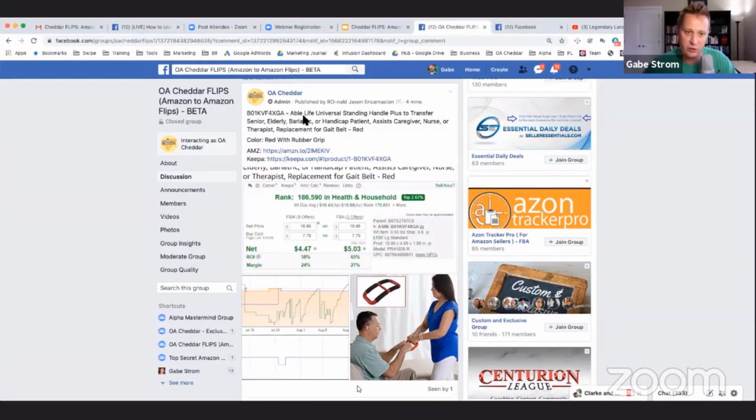So as we find these leads, our team is posting them, and you'll see a post notification just like this. And we give you the name of the product. We give you the ASIN right here at top. We give you the color, if there's any variations, and then the important data, we give you the Amazon link. So here's the direct link to this product on Amazon. And then we also give you a direct link to the Keepa graph.